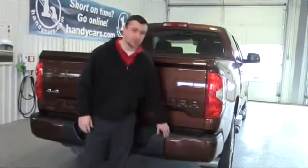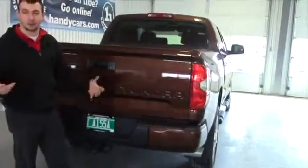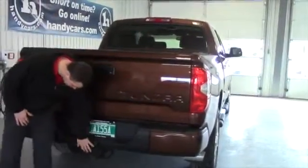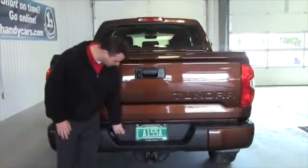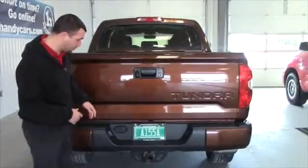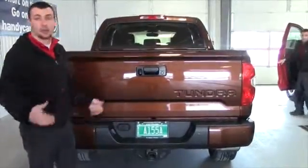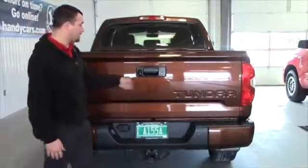Alright, so on the back side of this Tundra, there's a few features I'll point out to you. These black tabs, as you can see on the back, as well as in the front, are your parking sensors. I'll show you the button and how those work on the inside. You have your trailer hitch. Alright, so all your wiring harnesses, your 7 and 4 pin, were moved up here so that once you attach your trailer and everything to it, you don't rip them out, whether you're going over a stump or you're going up to hunting camp or anything like that. Makes that a lot easier.